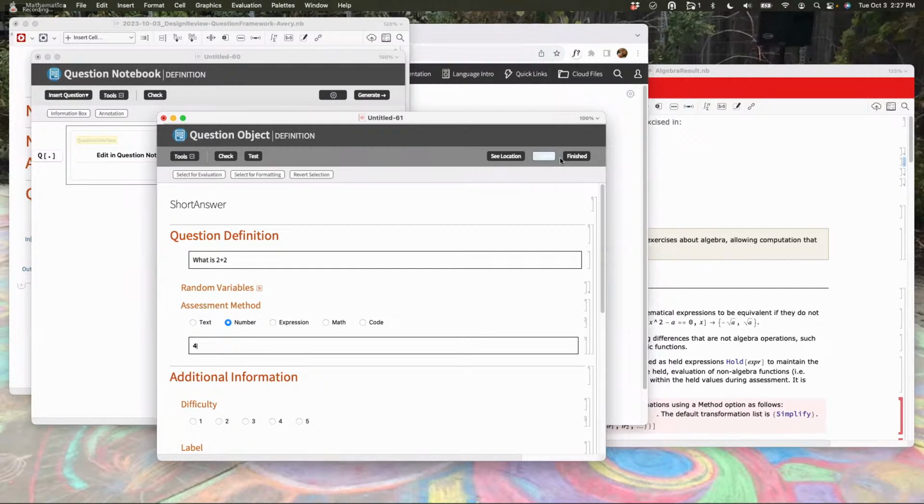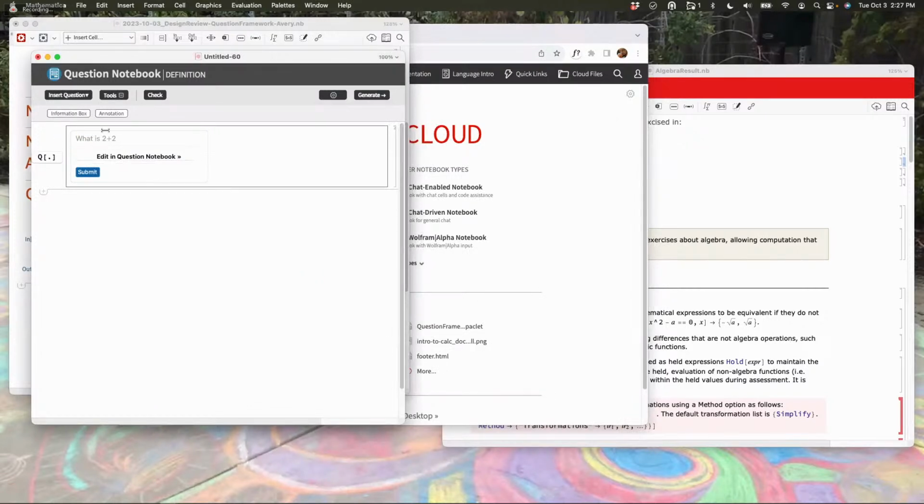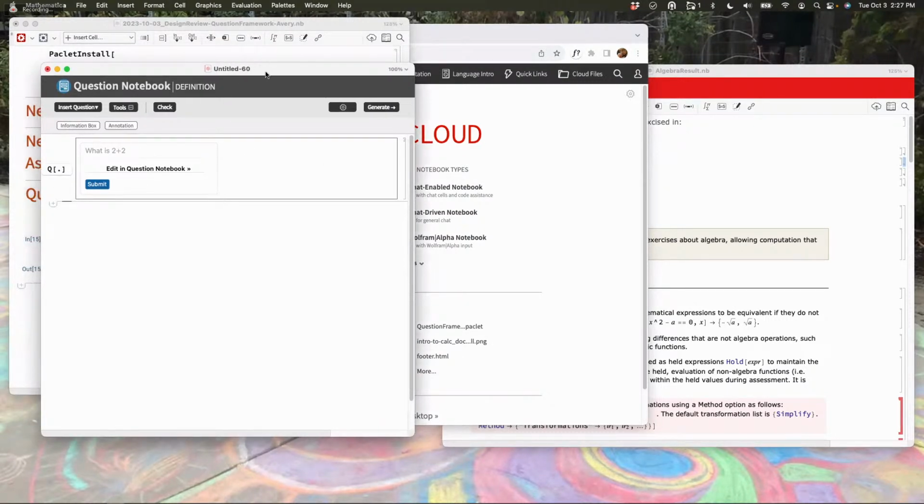Yeah, this is a good idea. And then when you're done, you hit finished, and this is a little slow now, but it collapses back into here. Is that notebook saved, or is it just stored temporarily in this notebook? You would want to save this untitled notebook to save it.